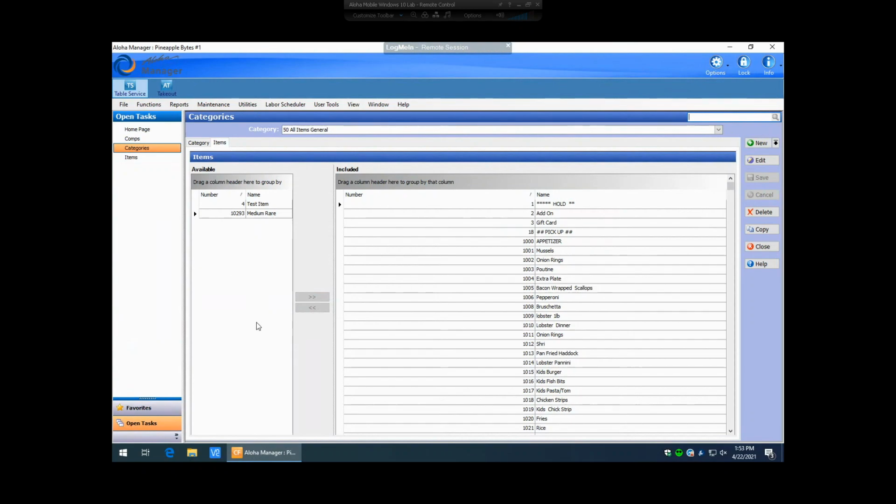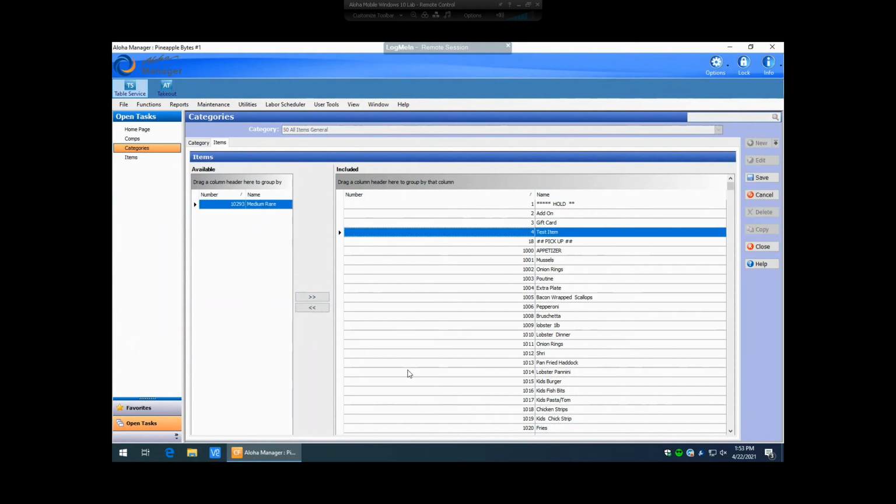So as you create brand new items, you have to make sure that you're coming into your categories, going to your all items category, selecting that item and hitting the arrow to move it over and include it in this all items category. So when staff are doing discounts that have all items set up as the eligible category, they'll work on those new items that you're programming. That's the biggest thing we have with comps: as customers are creating brand new items, they need to make sure that they go into the all items category and move those items over, so it will work with comps that are set up to use the all items category.